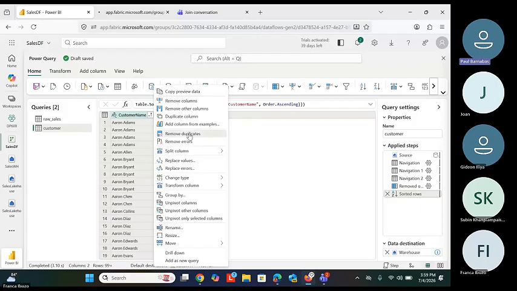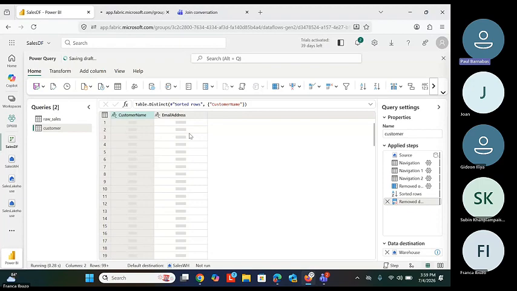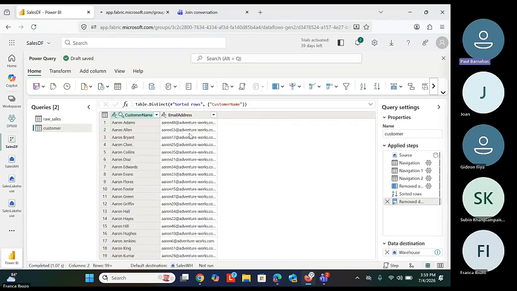All right. Okay. So lo and behold, we can see that we now have only unique records. The email too is unique.